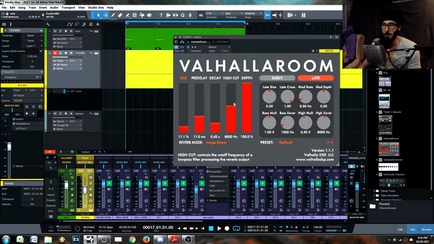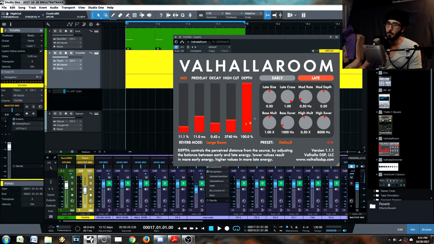As we pull this high cut down, it's going to cut away the high frequencies of the bass. Well, it didn't do, see, this is one of those idiosyncrasies of reverbs. It doesn't actually place it further in the back. What it does do is it makes the bass sound tighter because it gets rid of those high frequencies that the bass just doesn't need. It actually sounded really good around 5K. 3K actually.